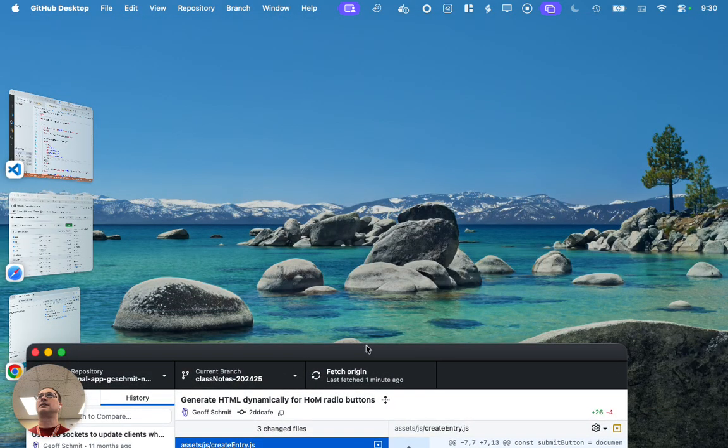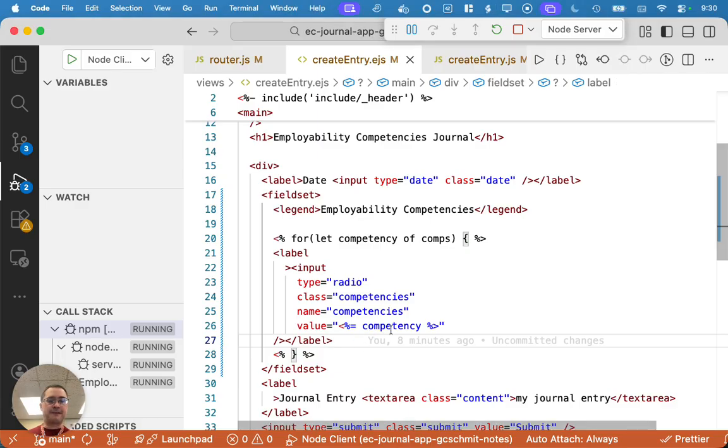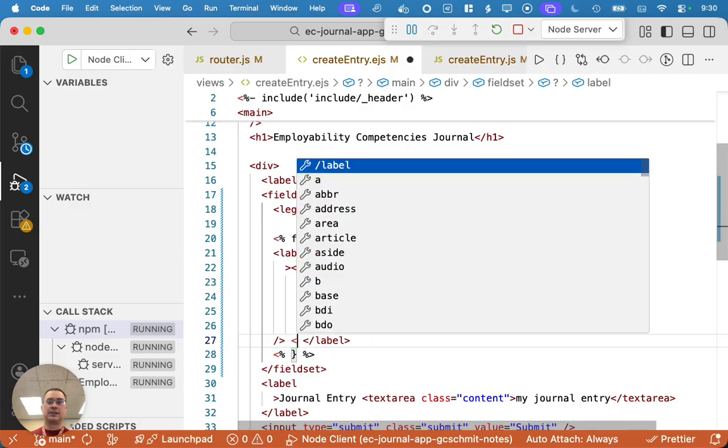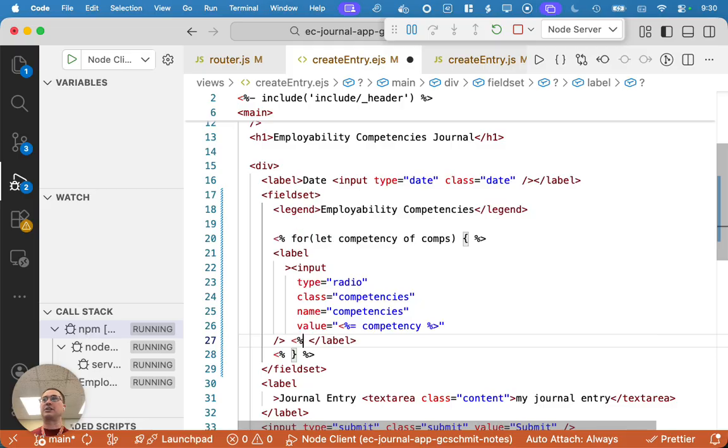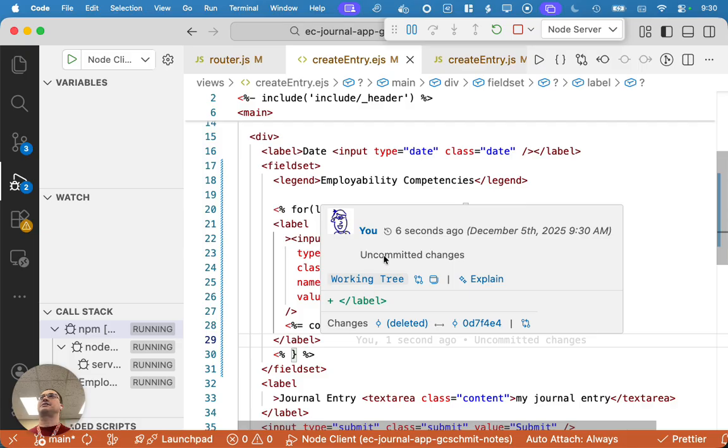Thank you. So we gave it a value, which is good. But then right before the labels here, we need to actually have a label. So again, we're going to use the same expression, less than, percent equal, competency, percent greater than. Now we have a value. Yeah, we had nothing between the label tags. Good catch.